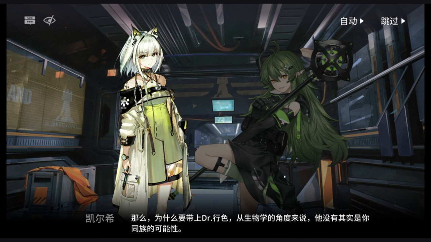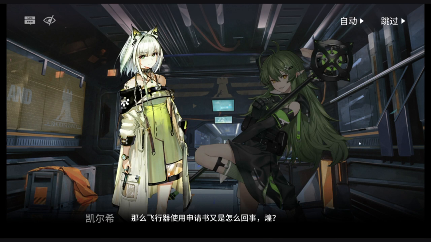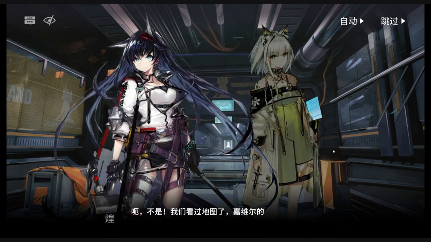There's zero chance he's from your blood. But doctor also works so hard, I just want to take him for a break. And the application for aircraft usage? What's about that, Blades? Oh, because Gavial's hometown is in a no people zone in Sargon. It's too far to walk. So, with the risk of being discovered by Sargon officials, you're gonna use near ground aircraft.